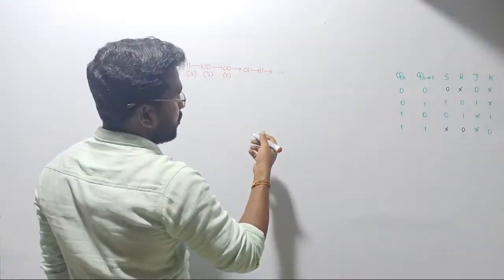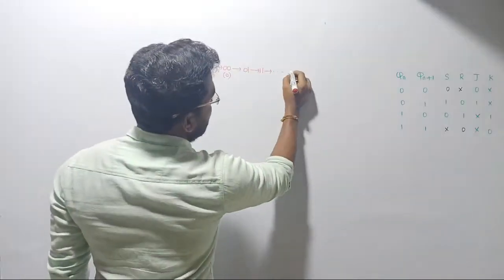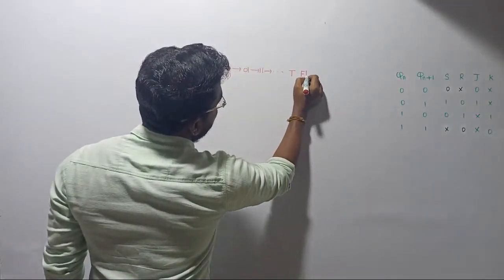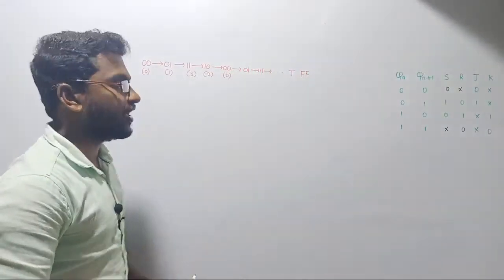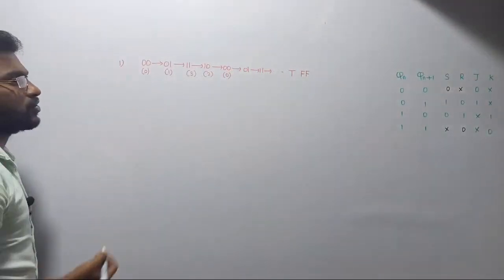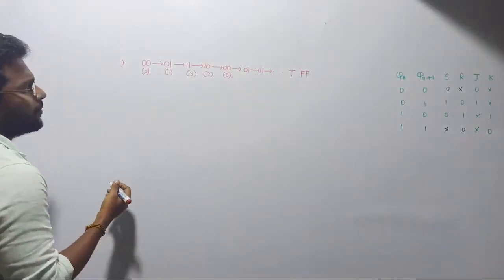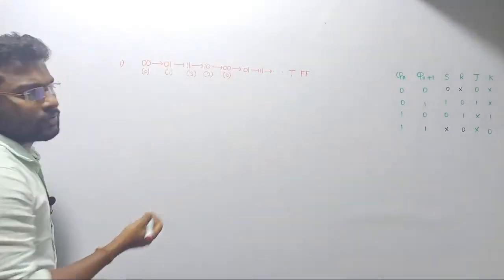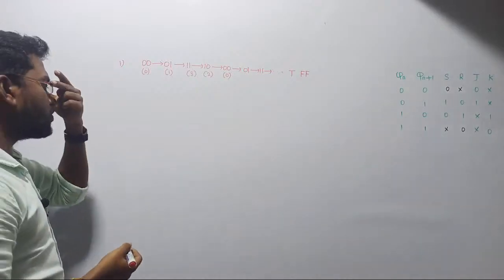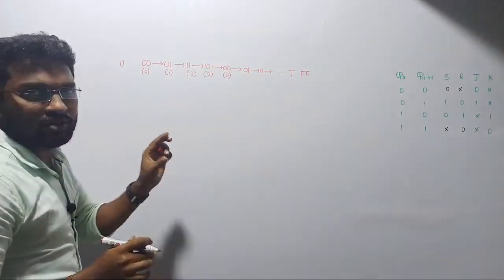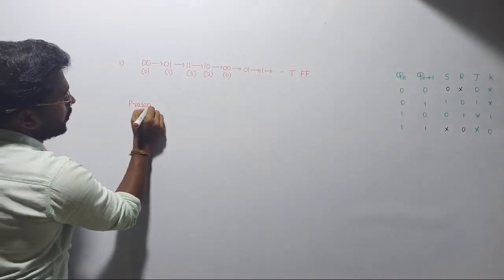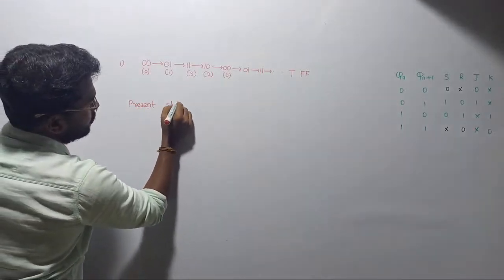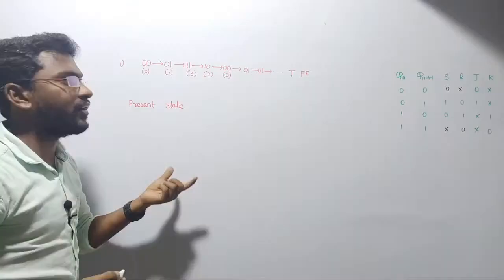And you are requested to design the counter by using T flip-flop. So you are requested to design the counter for this given random sequence by using T flip-flop. That is the given question. Very simple. So step number 1, random sequence is given now. With the help of this, the first step is to write down the present state of the circuit. We will find all those things.